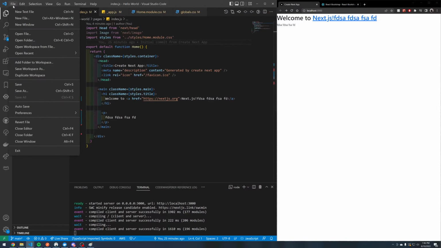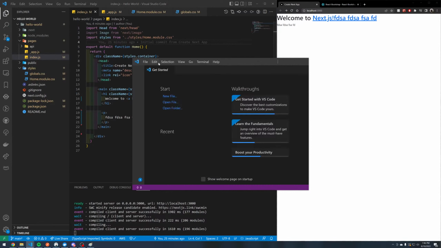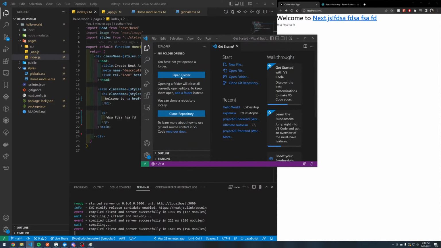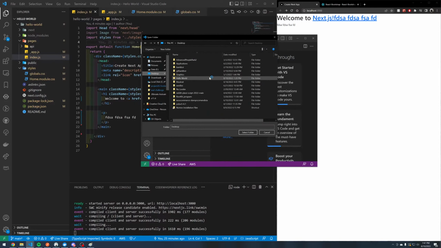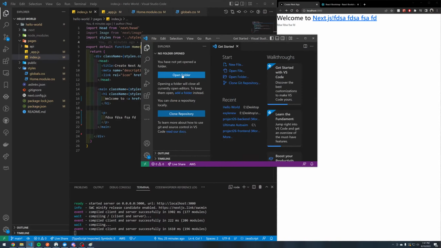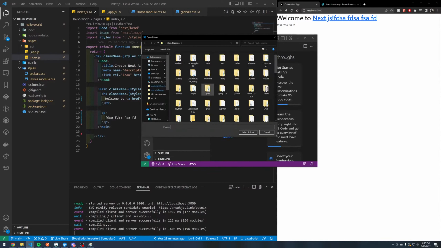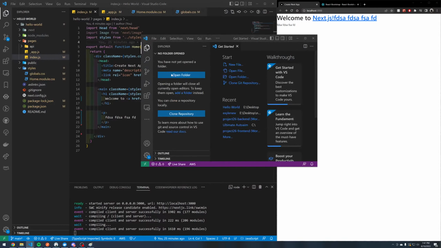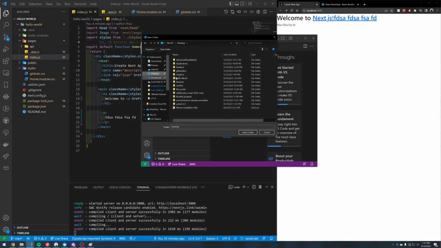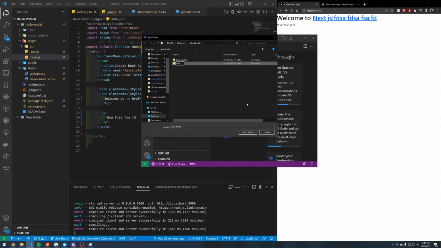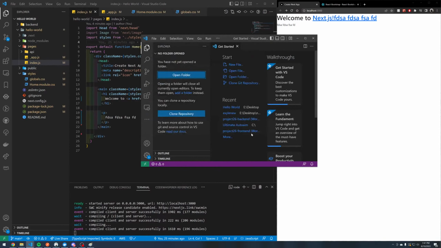So on File, up here, click on New Window. That's how you can make a new VS Code window. And then in here, we can open our folder, and I'm going to go back to that same Hello World. Desktop, Hello World. Okay, it's bringing me back here. So I'm going to go into Hello World, and in here, I'm going to make a new folder called Backend. And then I'll select that. There we go.